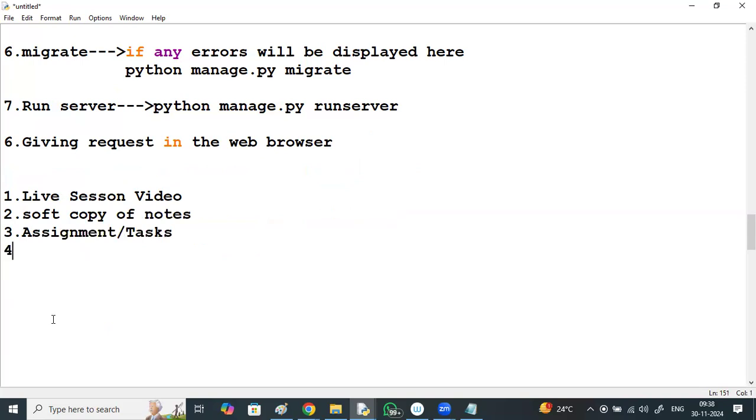Next, a WhatsApp group. If you get any errors, you can just take a snap and post it. All the sessions will be interactive, and mostly you'll be doing along with me parallelly, right? If any errors, you will be sharing the screen. A WhatsApp group will be created for this.